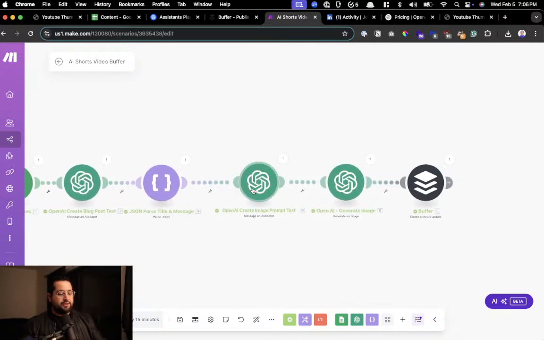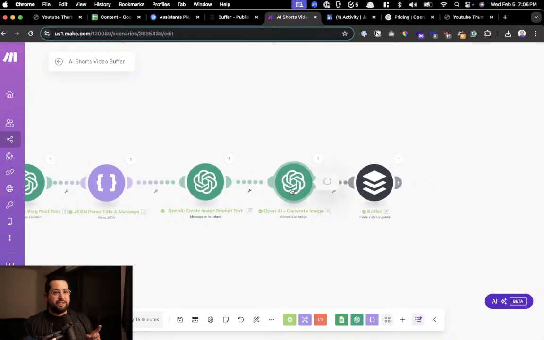Then it's going to send it to another AI assistant, this one right here, that's going to generate the image prompt. So it's going to take the idea and say, what image would be good for this, and then create an image prompt to then pass it over into our next one, which is our AI image generator. This one's going to use DALL-E to actually generate the image from the prompt that it made.